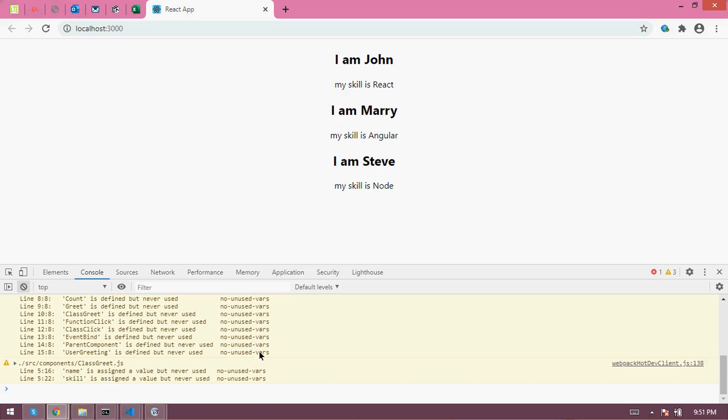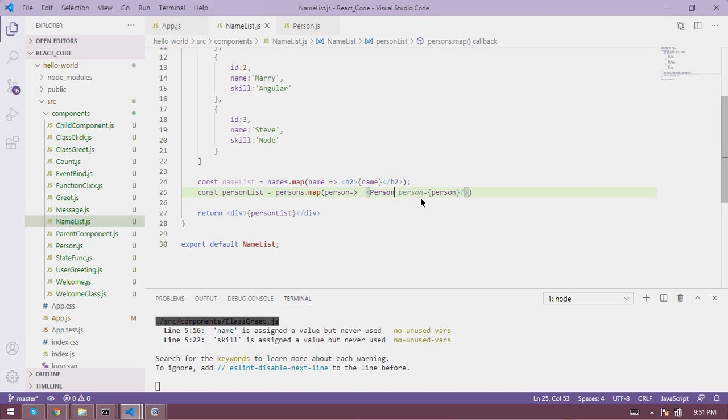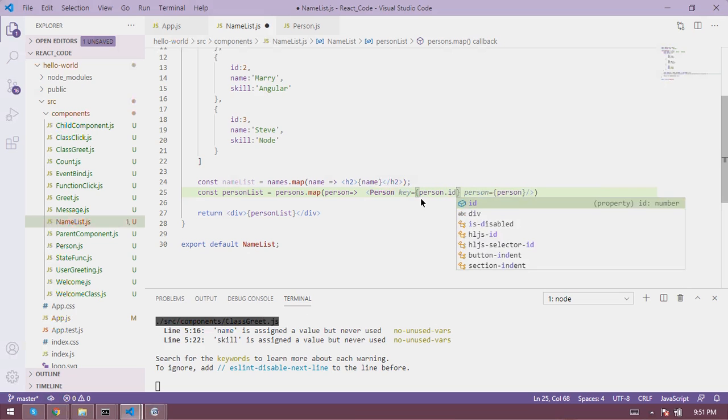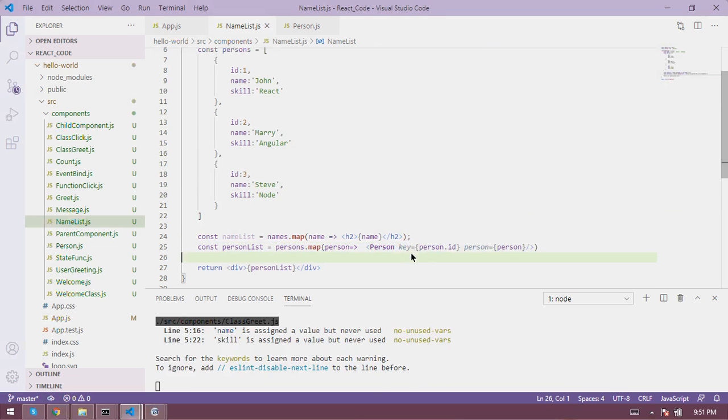Now we are seeing the output as expected, but there is an error. This error is saying that each child in a list should have a unique key prop. So we have to use that key property over here. So I'll use key, which will be person.id. Now remember, the value of this key should be unique.